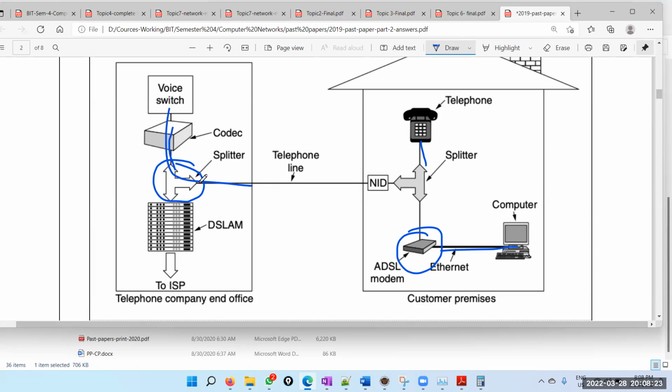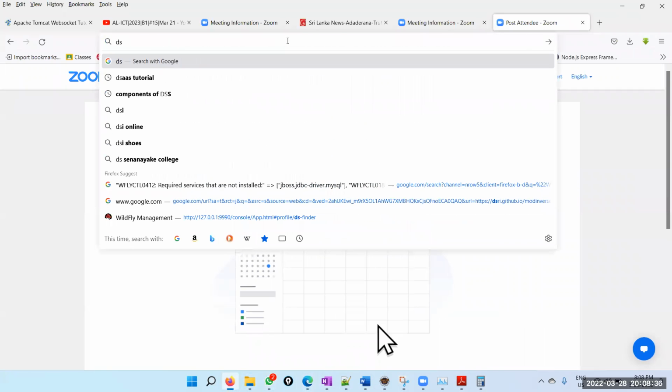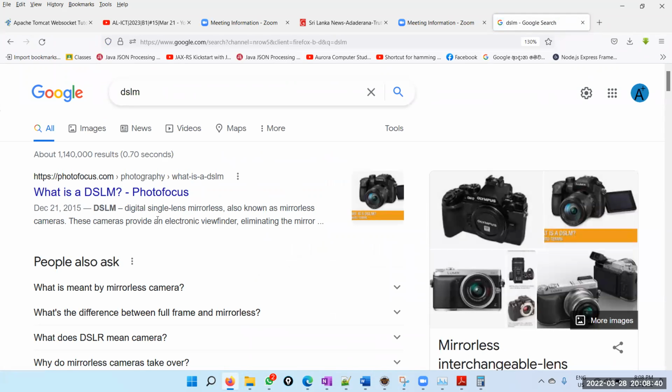Just remember that also, right? What is DSLM? Digital single lens mirrors, what is that?